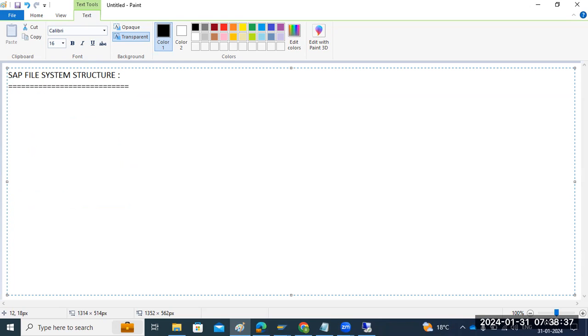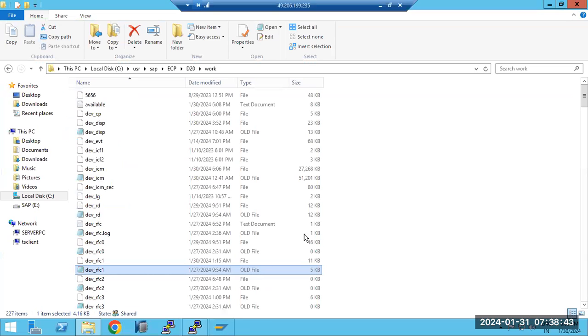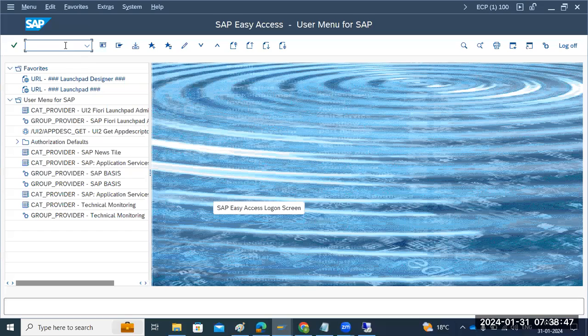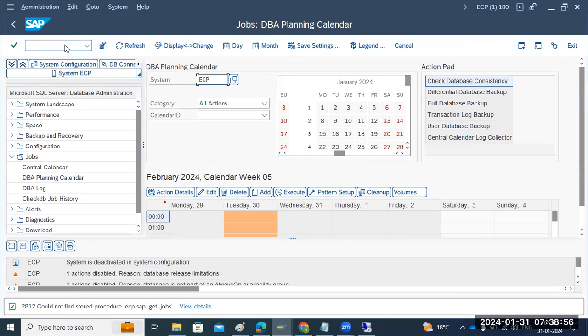Before you move forward, I just have a question on DB13. Since one database is supporting one application in DB13, when you were trying to add to the calendar, it showed you the ECP system and the ECD system. Why?